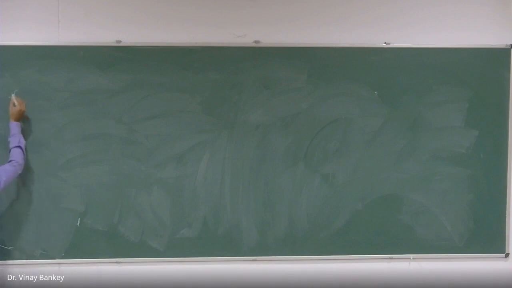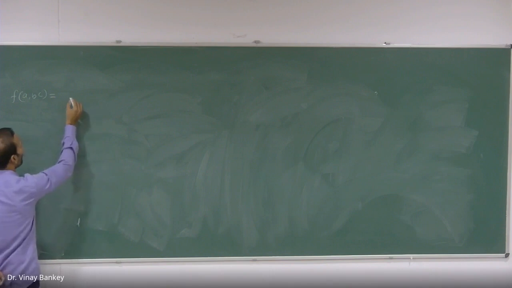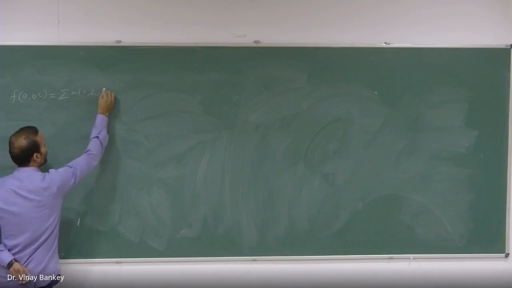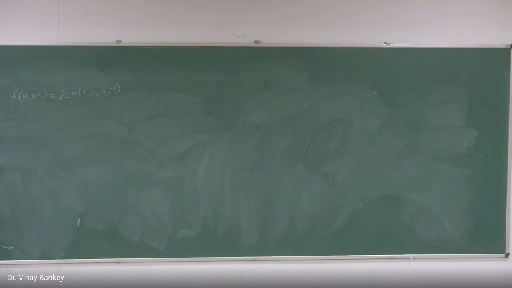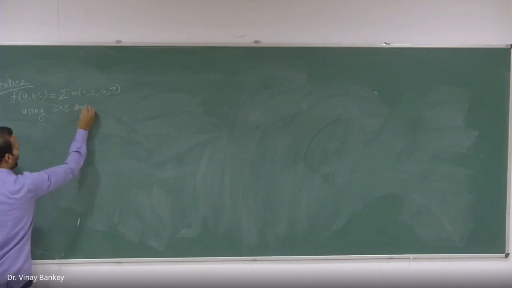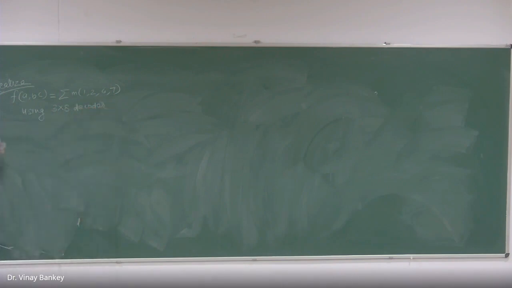The question is: realize this function of a, b, and c, which has 3 variables and is given in this form, summation m, with minterms 1, 2, 6, and 7. So in SOP form and POS form also, realize this function using a 3x8 decoder IC. It is very easy when this is in the form of SOP. You solve so many questions. You need just one OR gate and one IC of 3x8 decoder.